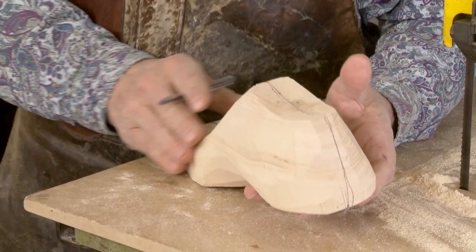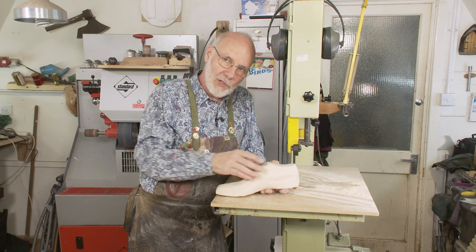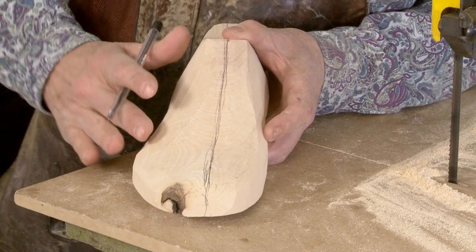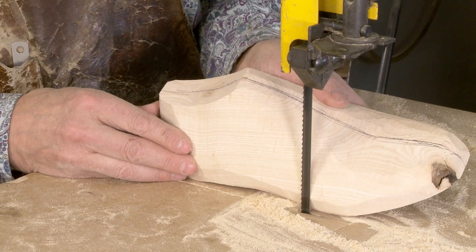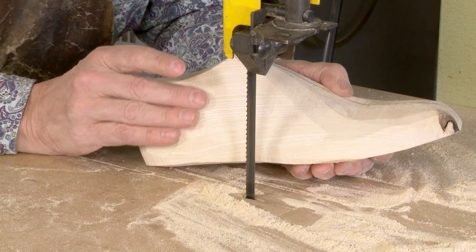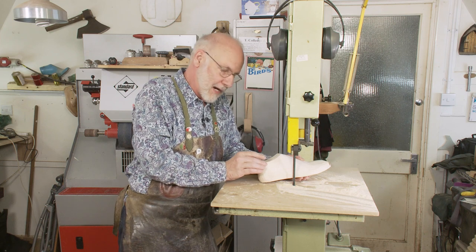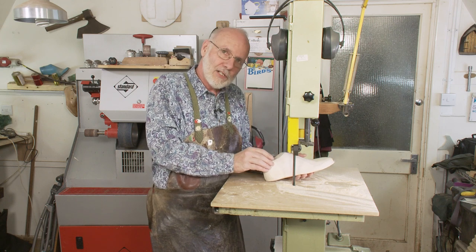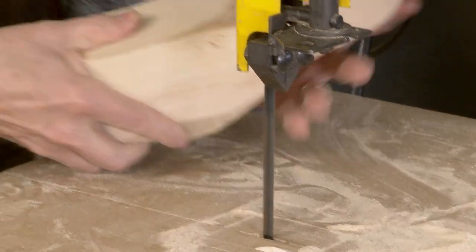So the whole thing is a last, the way we make them. They're foot shaped, they're crooked, so it's not symmetrical. There's much more scoop where the shoe is held on. As I'm going through the saw, I'm removing the quarters, the bit that would hold the shoe on. The foot is very narrow underneath the ankle bones and around the Achilles tendon, so I'm removing all the wood there so that the last is nice and narrow, and therefore the shoe is nice and narrow and holds it on.